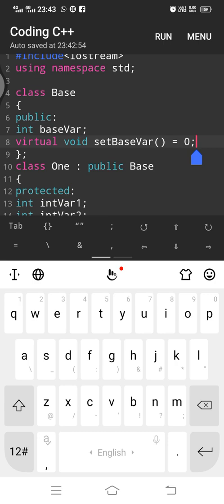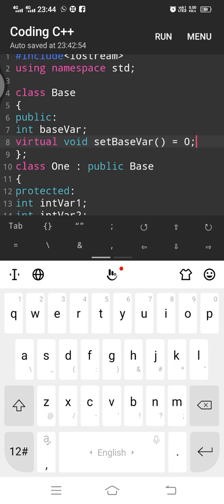Let me explain. Basically this function is there to mean that the class base is not to be made into an object, because we are not going to just use class base anywhere. We are going to use it for inheriting certain properties into other classes, that is, the classes which will be derived from it, the classes which will inherit from base class. Only those will be made into objects. Class base is not going to be made into objects. So this is such a class. It's an abstract class.